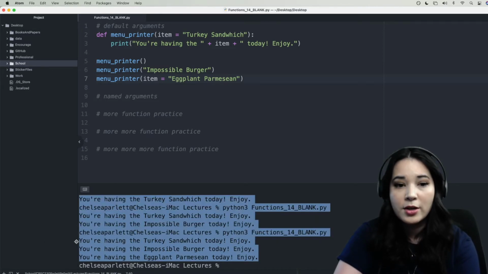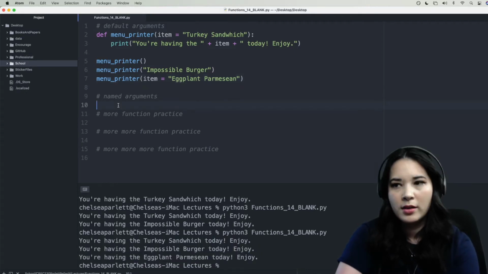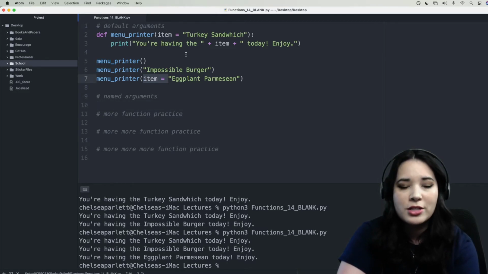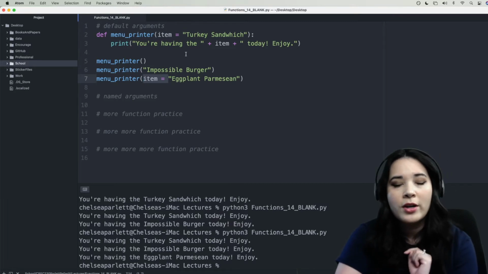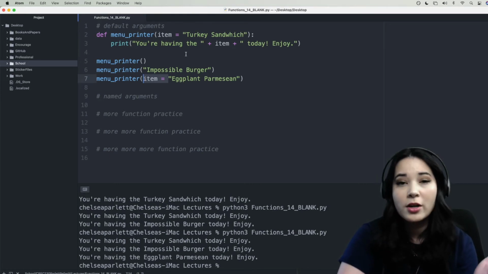So you can see there are multiple ways of calling functions that we define in Python when giving them arguments that have a default. Now, you might be wondering, why would I go through all of the trouble of saying item equals if I could just say the string that it is? Well, let me tell you. We are often writing very simple functions so far in this class. However, functions can take in multiple arguments, all of which have their own names.